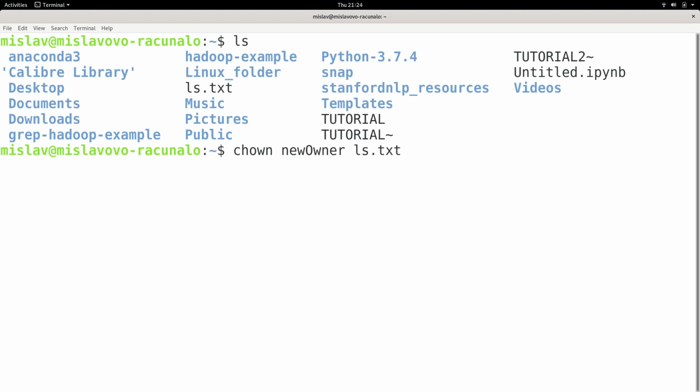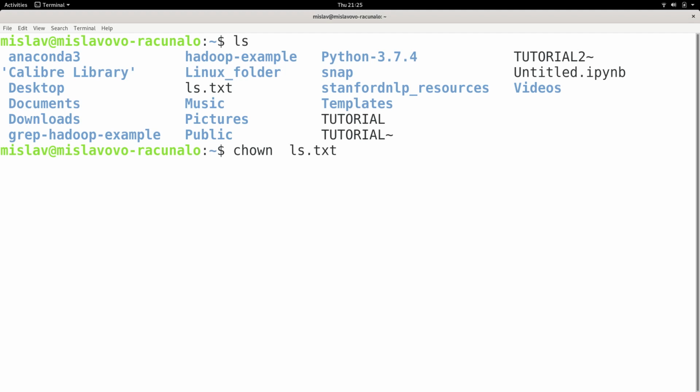If I wanted to change both the owner and the group, I would write a colon, and then I would write the new group here, okay? And if I wanted to change just the group, I would just write a colon and a new group. Okay. I never needed to mess with groups, and I did have to change owner once, I think, in my Linux journey so far. So just understand that you can change the owner as I just described.